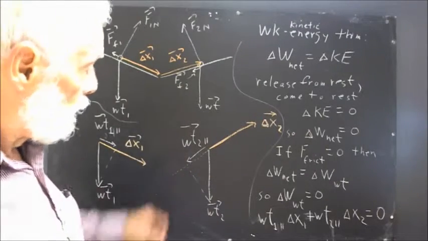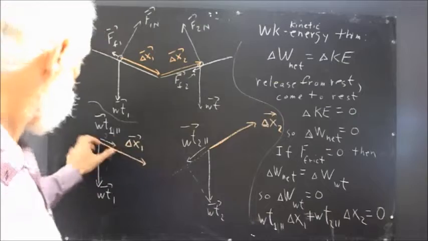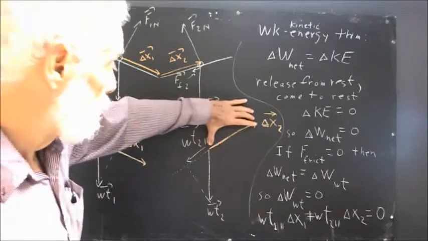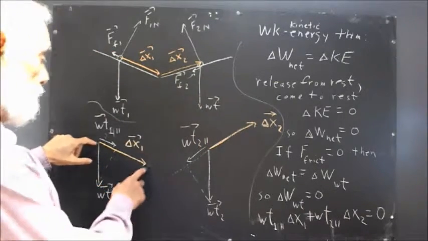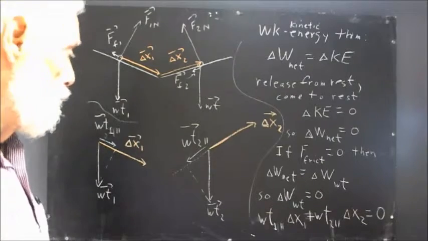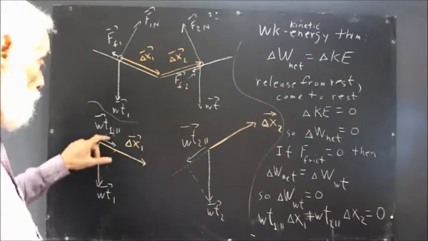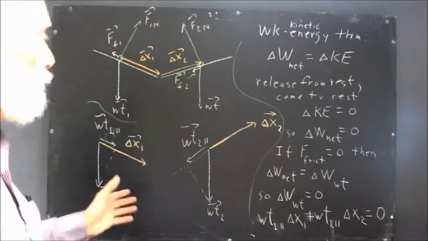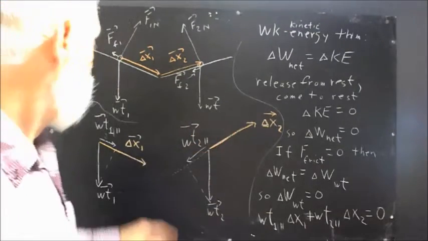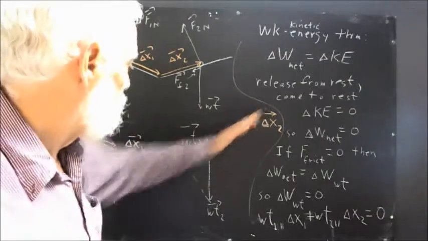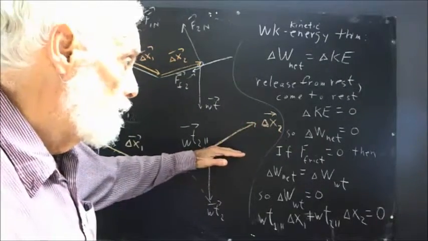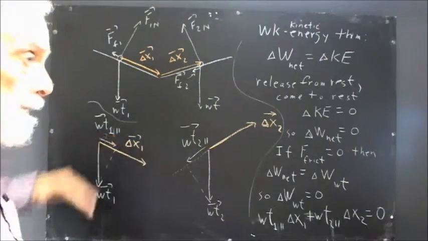It doesn't look that way. This vector is bigger than this vector, and this vector appears to be somewhat bigger than this vector. So if we multiply these, we don't get something of the same magnitude we get when we multiply these. The flaw is in the picture. This vector is actually probably at a greater angle with respect to horizontal than this one.